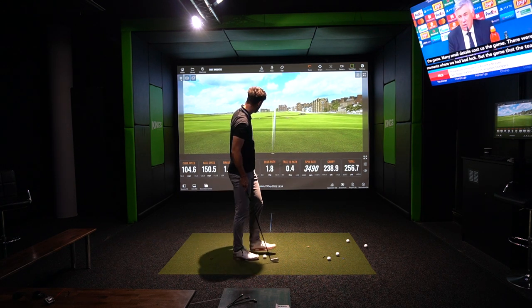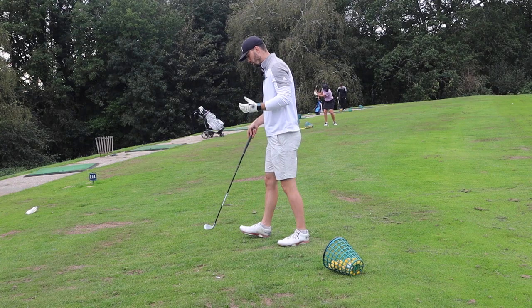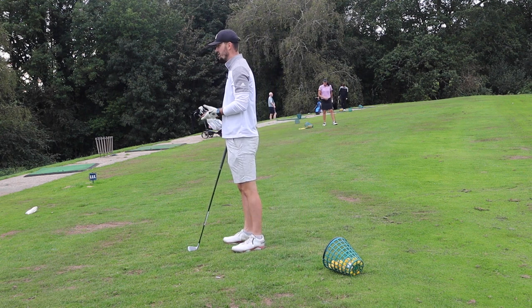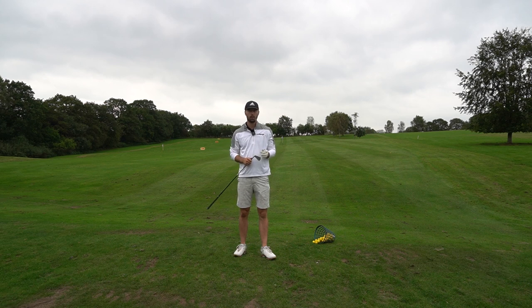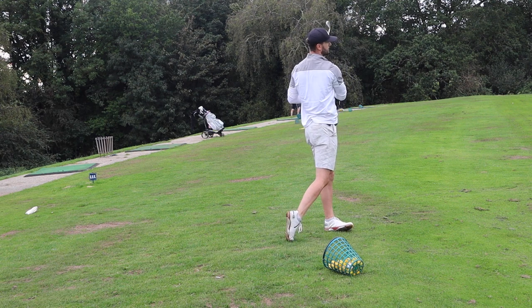250 yards for a two iron I'm never going to complain about, because this can instantly go in my bag and replaces that four iron fairway finder I want to hit off the tee. Although there's some distance dispersion from 250 to 280 yards, there's not really much dispersion left or right — because at the end of the day it is an iron, not a wood, so your lateral dispersion is always going to be tighter. Comparing the dispersion to the DHY I've been using, this one is actually a lot tighter — I'm hitting far more fairways.